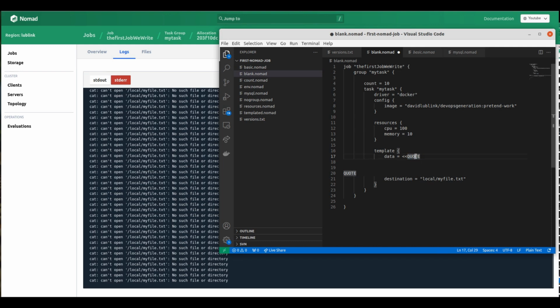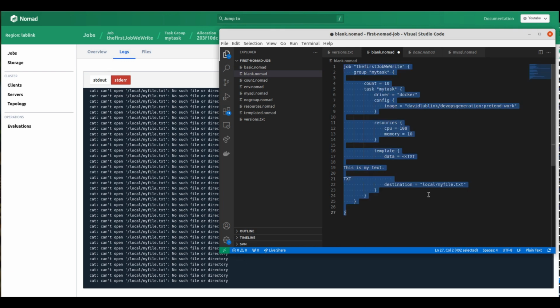You might say, well, this is a text file, so I'm going to call it txt. What's important is to make sure that between your opening tag and your closing tag, it is impossible for the content to contain your code by itself on a line. Alright, so we're going to go in here and say this is my text. We're going to copy this.